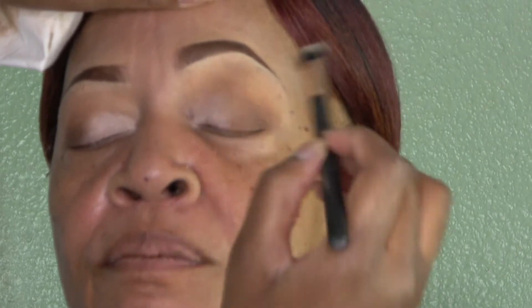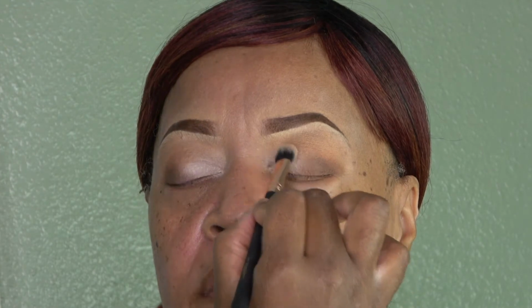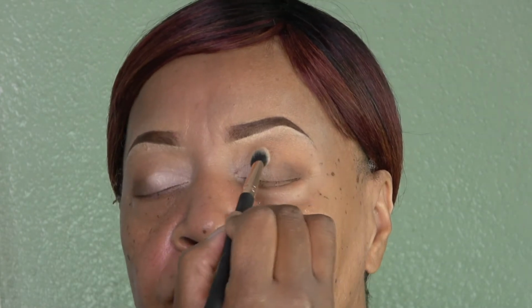Then I'm using this tighter, I want to say maybe it's a blending brush. I think it's a blending brush, but it's more firm and tight. And I'm just using that to blend out the white eyeshadow into the brown, as you see I'm doing right here. So then I add on a little bit more of that lighter shade, just because I want that lighter shade to pop a little bit more. And then I'm just going to blend it into that brown again.